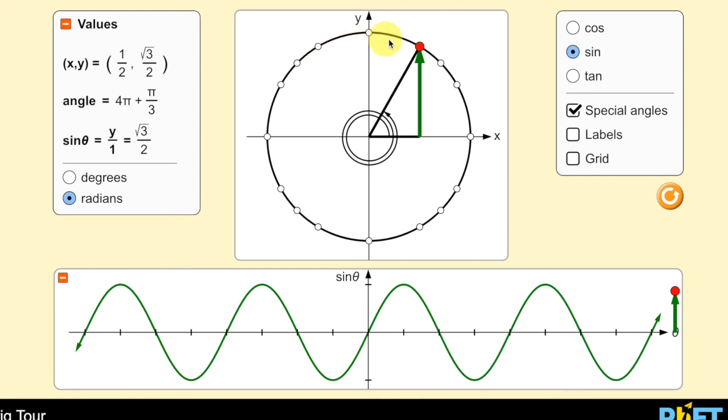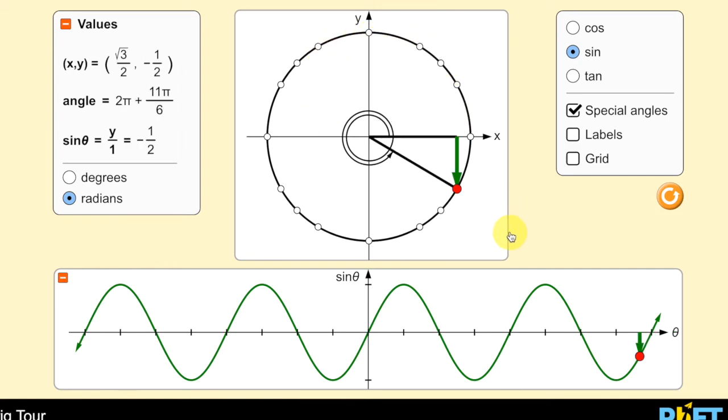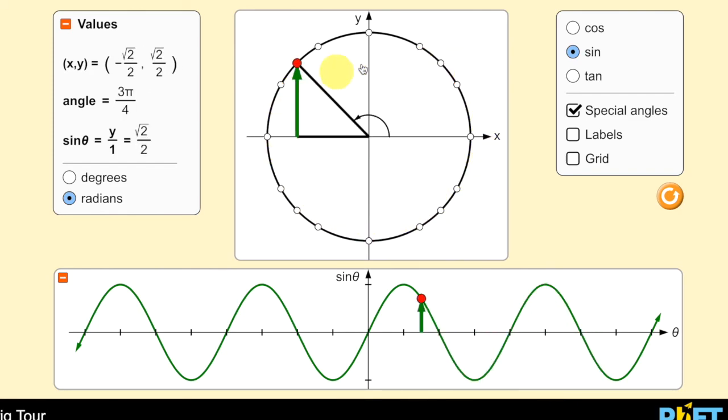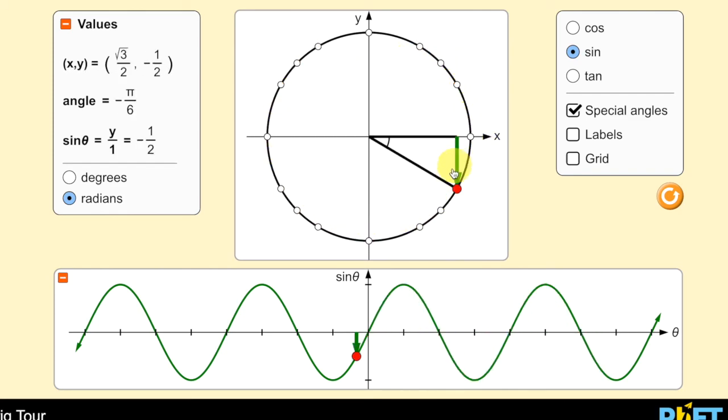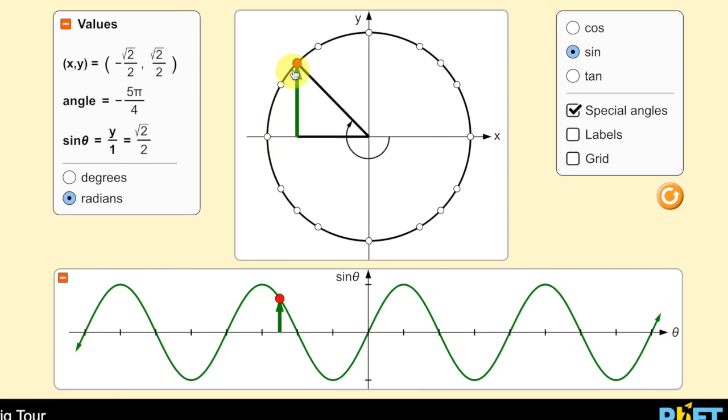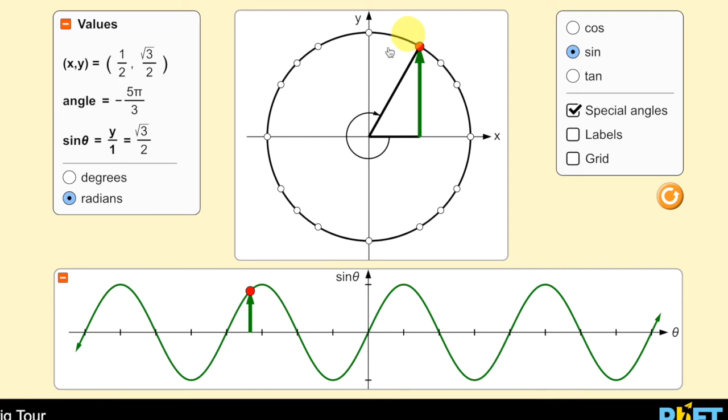Now just in the same way I've gone forwards, I can also go backwards. So if I just rotate this back, I'm back to 0. And if I rotate around and get to this position here, so that's minus 4 pi on 3, then it satisfies the equation. Minus 5 pi on 3 satisfies the equation. And we can continue on. So you can see there's an infinite number of solutions.